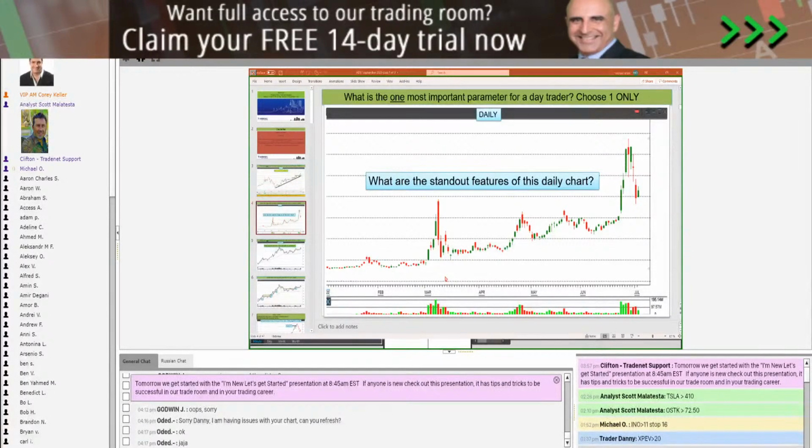We won't be able to profit when the daily range is 10 or 15 cents, versus a stock that has pretty much the same parameters, and the daily range is 10 times as much. And hence, the daily range is a very important feature for us as day traders. So if I want to summarize so far, one of the most, if not the most important parameters for a day trader is the daily range.